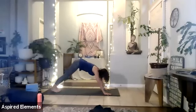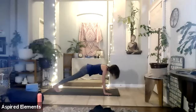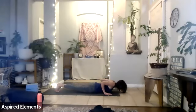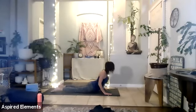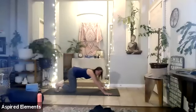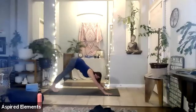Shifting forward into plank, modify to the knees if you need to. Otherwise, lower all the way down. Roll the shoulders back and push up, Bhujanasana, and we pause here. So even in the more challenging postures, we pause and we let that Vata settle. Pressing back, down dog. Nice.